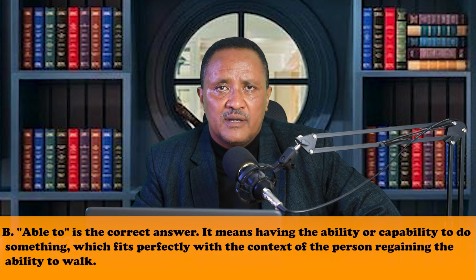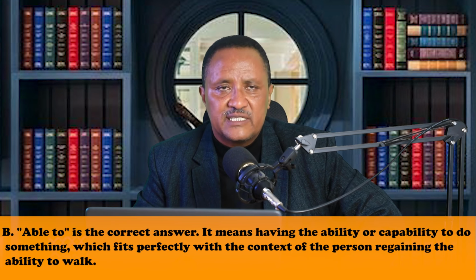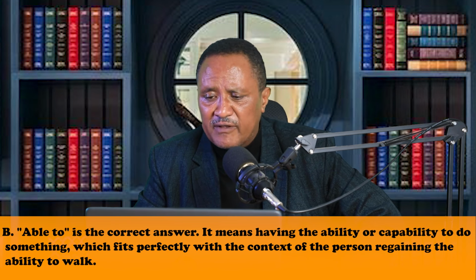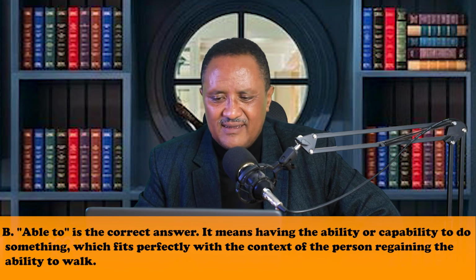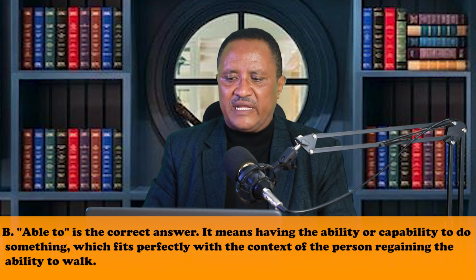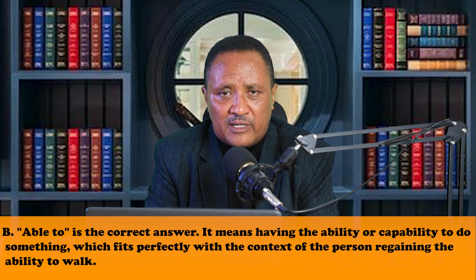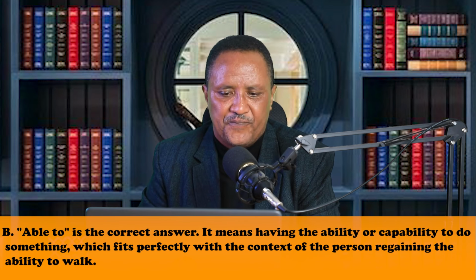So interested to in this context, of course, doesn't have that much appropriate meaning. When you go to choice B, class, it says able to is a correct answer because it means having the ability or capability of doing something, which fits perfectly with the context of the person regaining the ability of walking, the ability to walk. That means the person is restoring what he had lost.